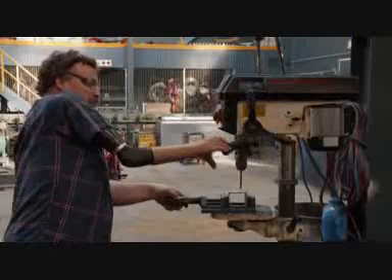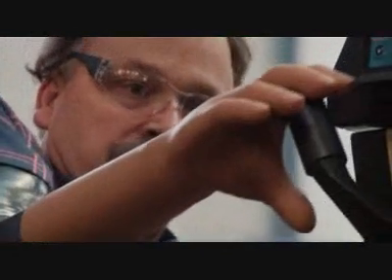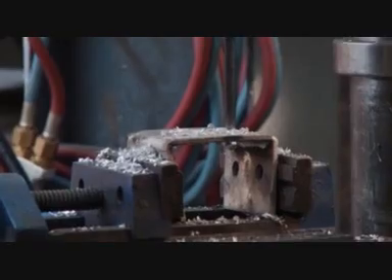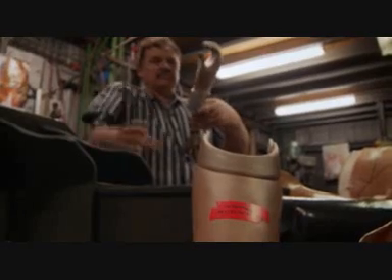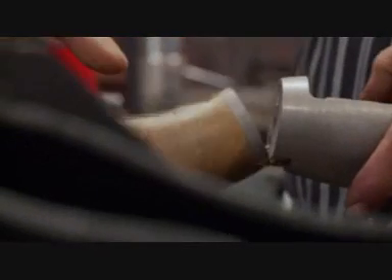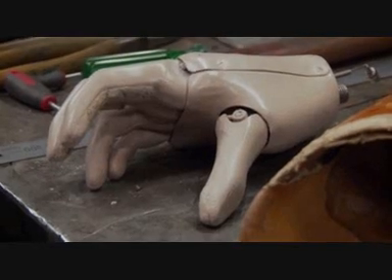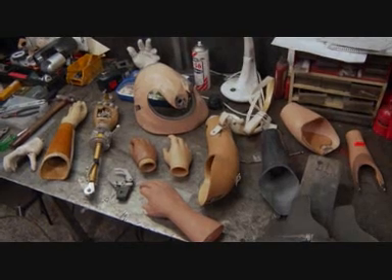Because his amputation was so close to his shoulder, most of these sophisticated prosthetics wouldn't fit him. Even when he found one that did, the arm wasn't strong enough to cope with his job as an engineer. The electric limb broke down all the time — it simply was too fragile. It became apparent to me that I had to get a very robust limb, and no one even had one. Some people would have given up and settled for a simple cosmetic arm, but not Mark. If there was no suitable prosthetic available, then he'd invent his own. I used to muck about with Meccano sets and pulling apart clocks and umbrellas and all sorts of things as a child. I'm just a fiddler — I can't help myself.